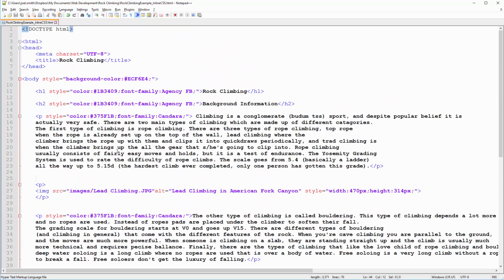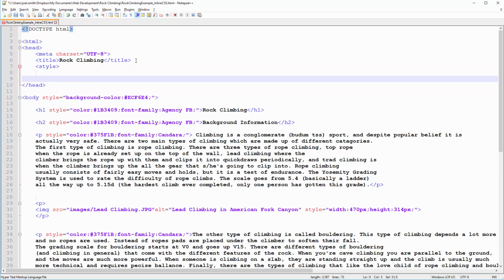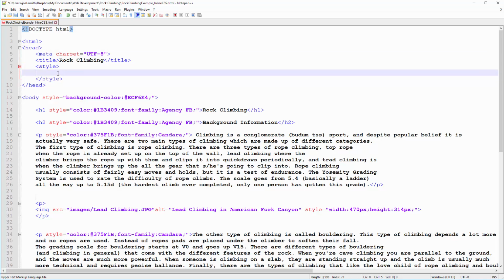It stays on the page, but we're putting it all outside of the body tag. We don't want it to interfere with our HTML. It just clutters it a little bit. So instead, we're going to put it inside the head tags. We already have two tags in there, meta and title. I'm going to put it down below, and they go inside the style tags. So opening style, closing style, and both of those are inside the head tags, so they're nested inside there.